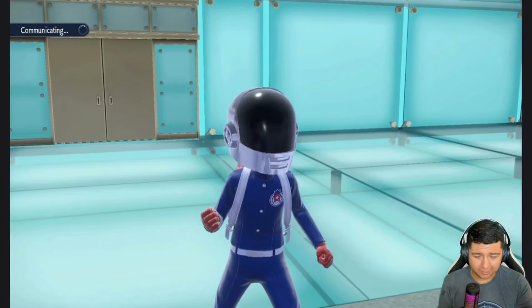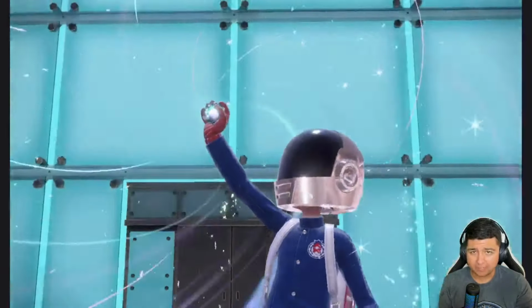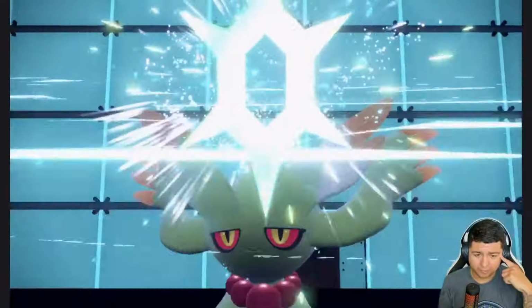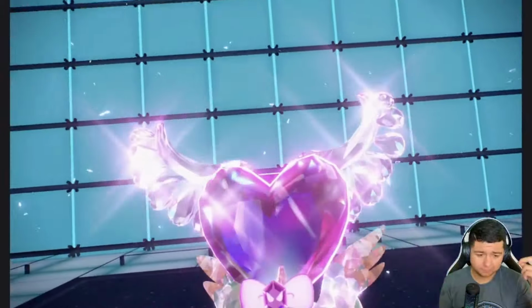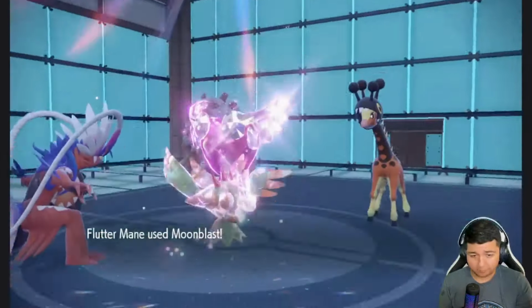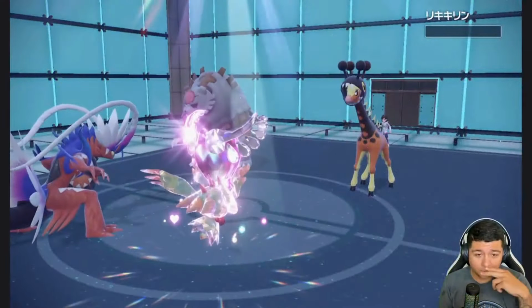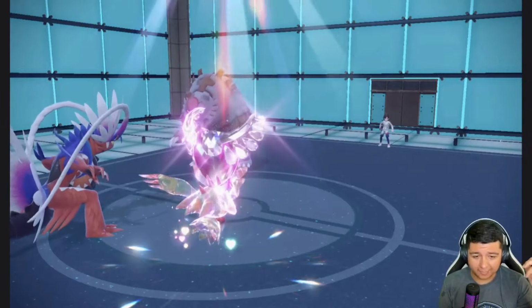Flutter is who I really need right here though, because it is fast. Koraidon is weak to Flutter, so that's going to be a key to winning this battle here. There's my Terapagos coming out. And they are attacking. And huge damage into Flutter. Goodbye. That is a one-hit KO.